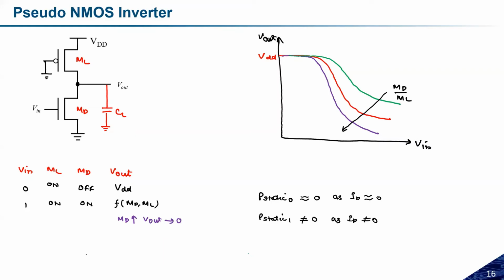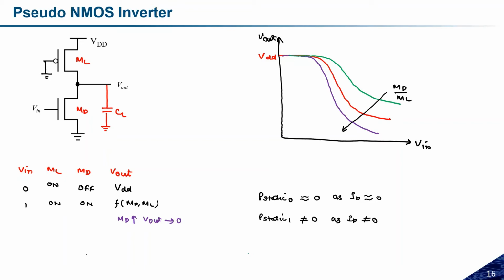But can anyone tell me which arrangement, the pseudo NMOS arrangement or the enhancement arrangement, is good in terms of area? Okay, can anyone tell? In terms of area, which circuit is good? And in terms of noise margin, which circuit is good? Because both circuits perform the same, both have the same kind of characteristics. You need to increase the size to increase the noise margin.